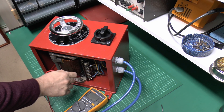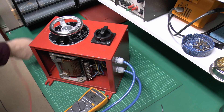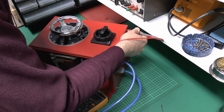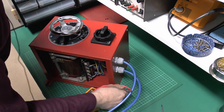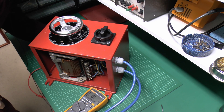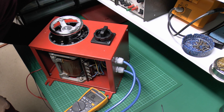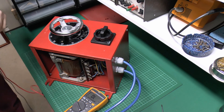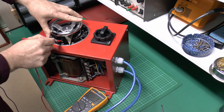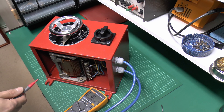So we should get a beep on all of the metal parts. That's the main chassis there. We should also get the handle as we put that new connection through. And again we should get to the various connection bolts on each side as well. I'll just check a few of the terminals on the back as well. So that's exactly what we want. The handle is now properly earthed - that metal pointer there and those screws as well - which is obviously a lot better than before, because if some fault occurred and you touched that, electric shock would be the result.